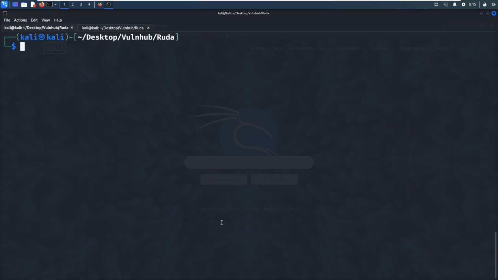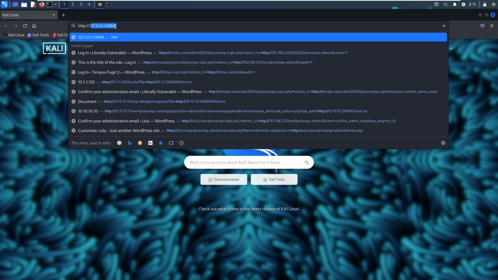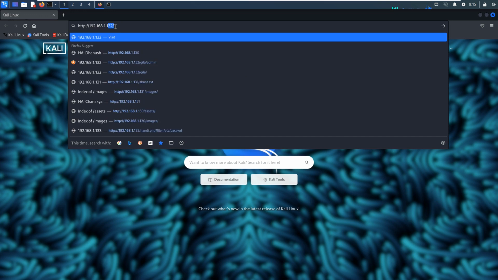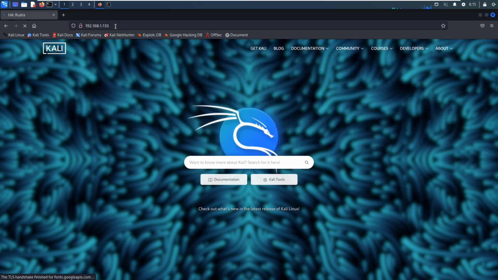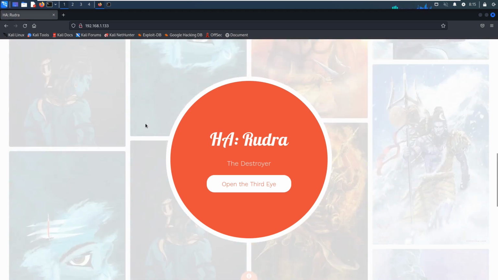And next, what we are going to do is enumerate the web application both manually and automatically. Let's fire up the browser to perform manual enumeration first. Press enter, and we got this site back from the target machine. Scroll down.